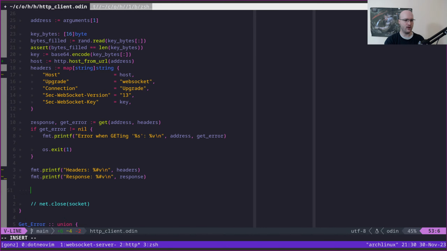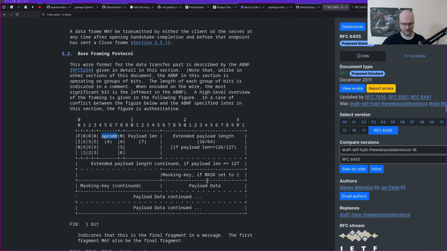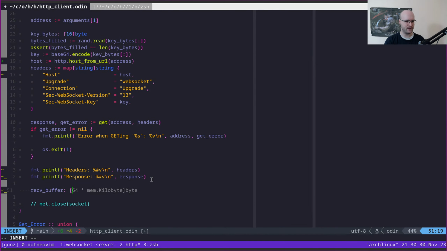Actually, we're just going to receive once, and we're going to see sort of what is being sent, right? We can inspect this value and sort of just move on from there, right? Let me just create the receive buffer here. And here, does it say how big these things are? Like this bit here should be a certain length, probably. It doesn't matter. Let's just say, sure, like this.